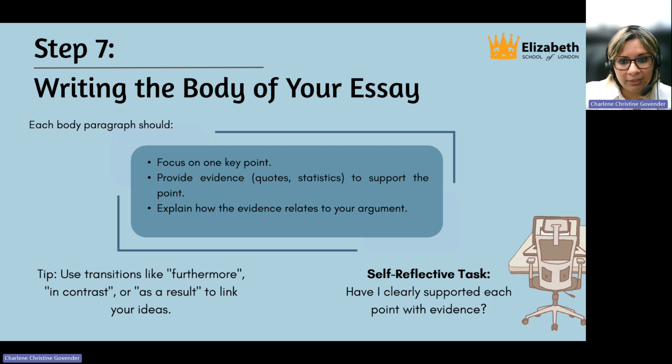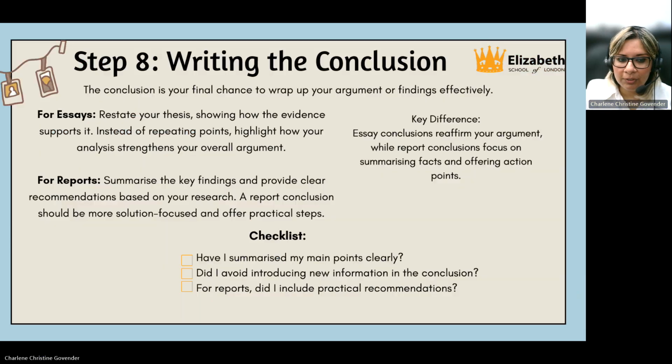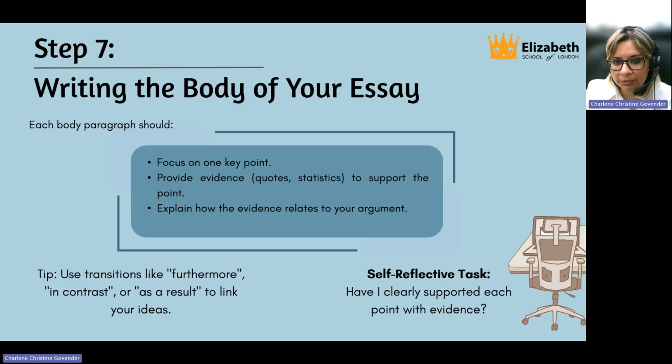Self-reflective task. Have I clearly supported each point with evidence? So each time you make an argument or bring in new evidence, please use a citation and generally make sure each point has the correct citation method used. If you are using the Harvard referencing citation method, please make sure it is continuous from your in-text citations all the way to your end-text citations.